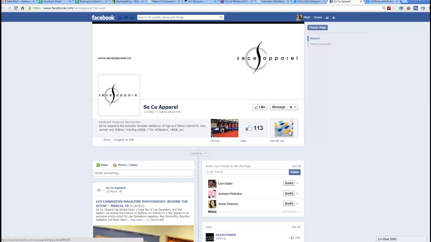Okay, I'd also get rid of this join my list thing, and have a nice lead generation tab, or something where people actually want to enter their email and get updates from you. So you could have competitions, or a welcome tab, or any of those kinds of things. Just to make it more appealing. No one really wants to join a list for no particular reason.